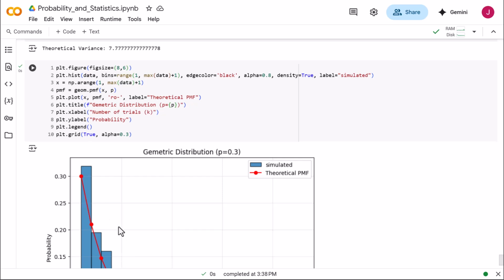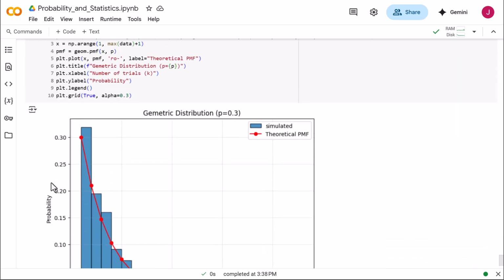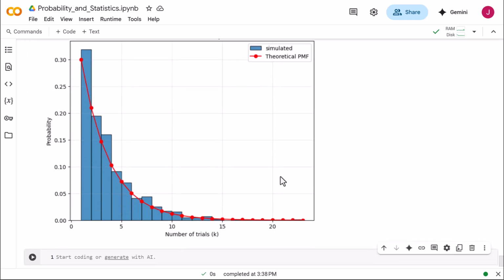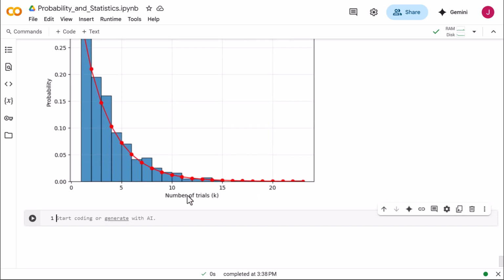We added some labels: for x, number of trials, for y, probability. We add legend and we add grid here. So this blue one is the simulated and the red one is theoretical. This plot is simply the geometric probability distribution with a success probability of 30%. On the x-axis, we have the number of independent Bernoulli trials, and each one has a success probability of 30%, and with 30% chance we need to achieve the first success.